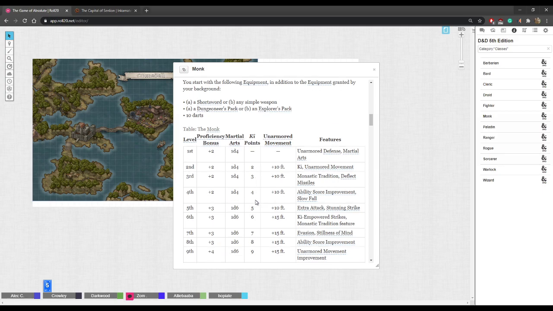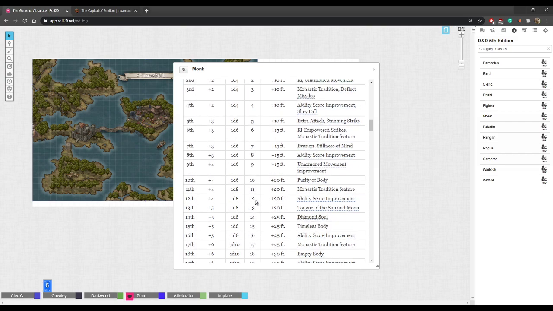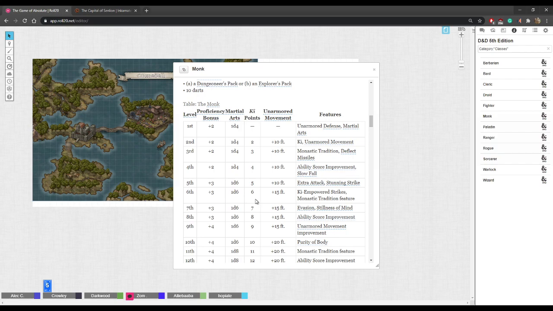You get 1 each time you level up. Oh yeah, I forgot you get features too. You also get features, which is unarmored movement at 2nd level. You can also move an additional 20 feet at 3rd level, and deflect missile, and your monastic tradition.